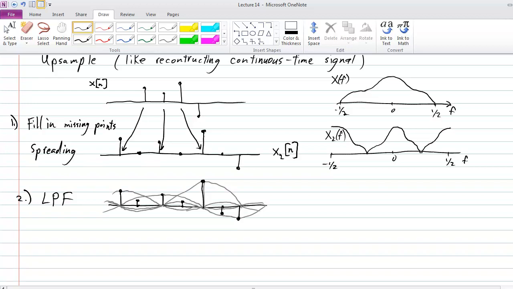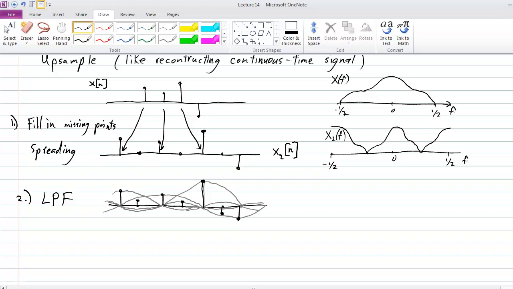So you see that we've shrunk everything, just like in continuous time. If we spread the signal in time, we condense it in frequency. We've done the exact same thing. You have that same property in discrete time. In fact, maybe this was in your problem set, where I asked what's the property of this under the Fourier transform. I think that was in problem set 2 or 3. And the answer is it shrinks just like it does in continuous time. But remember, because it's periodic, when you compress in frequency, you have to bring those extra periods in. So you get something weird like that.